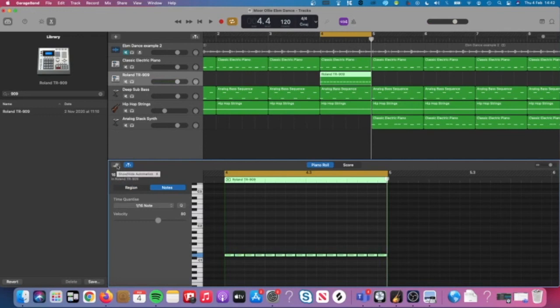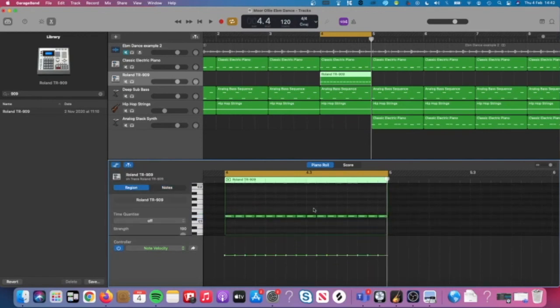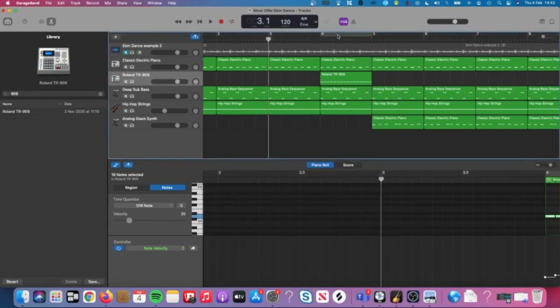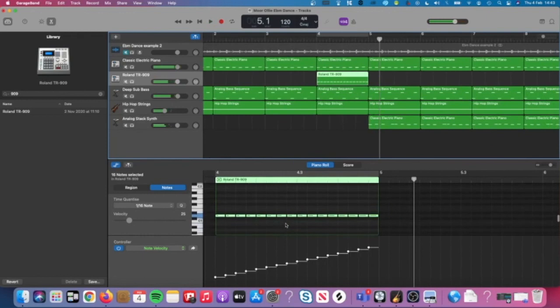Okay, so we're just going to go show/hide automation. Click on that, and then what we need to do is make sure that all of the notes are selected. So we just go Command A, or we can just drag them like that, and then you notice that all of these things go white here. Now what we can do is just drag a line. Just click and drag, and you'll see a little green line, and then you'll notice that they all go up. Now I'll have a listen. Okay, so you can see that the volume has sort of increased as it goes along.